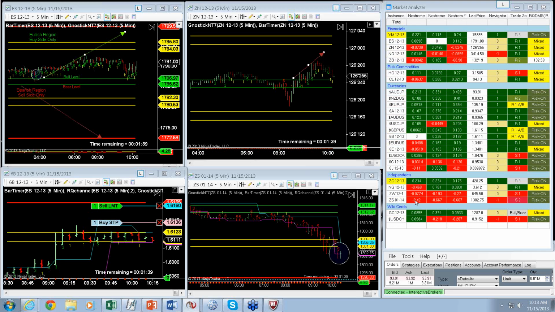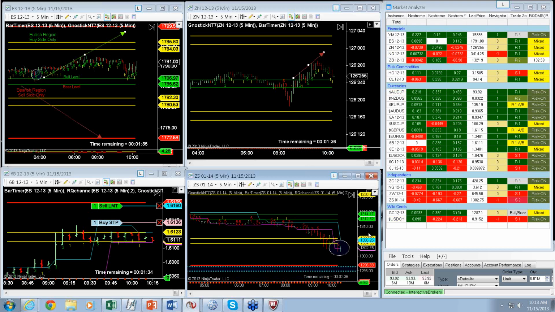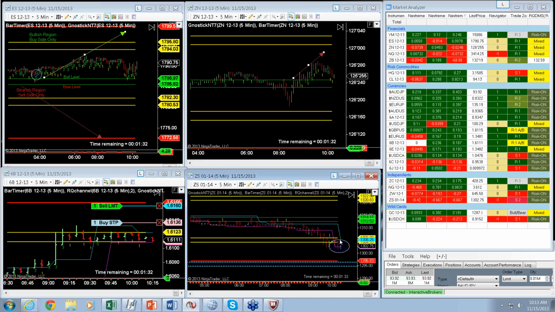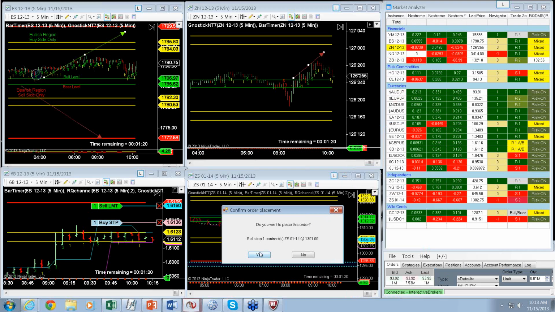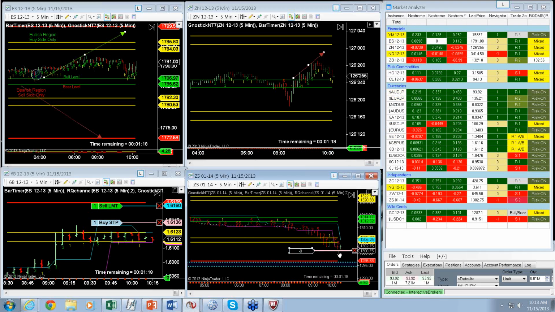So I'm interested in the soybeans because it's bearish. I just might take it. But being that it's already stalled a bit, maybe I'm just going to wait. Maybe I'll put the buy stop. In fact, I think I will. I will take it. I'm going to put in a sell stop, pardon me, just underneath those lows that were already established.